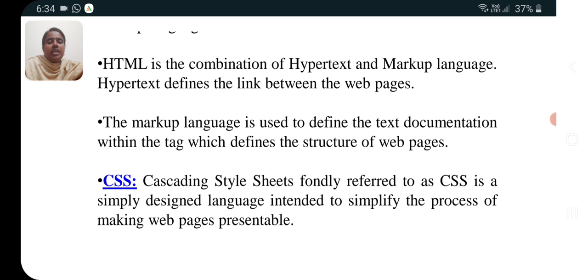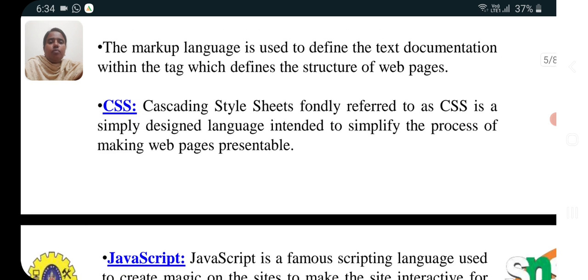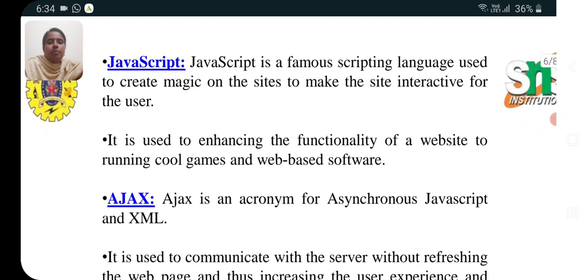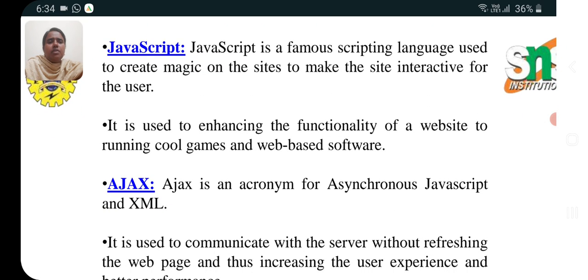CSS. Cascading style sheets, fondly referred to as CSS, is a simply designed language intended to simplify the process of making web pages presentable. JavaScript. JavaScript is a famous scripting language used to create magic on the sites and make the site interactive for the user.